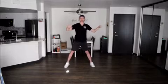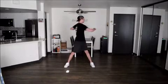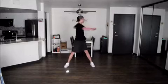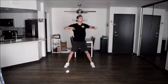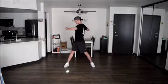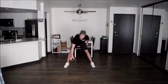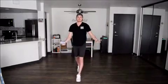And our last one is just going to be our back stretch. Little twist. Alright, great job guys. Our stretch is now done. We should be feeling loose and ready to go. We're going to move on to the next thing.